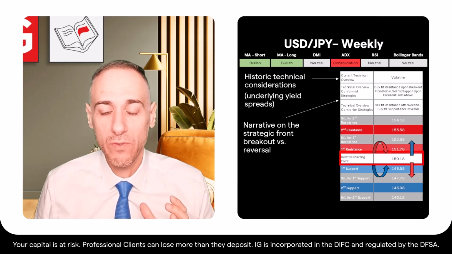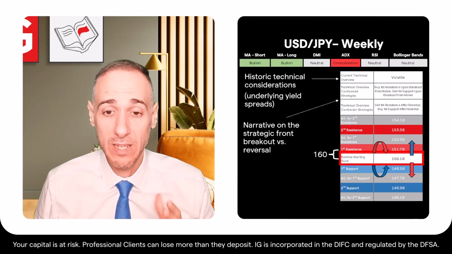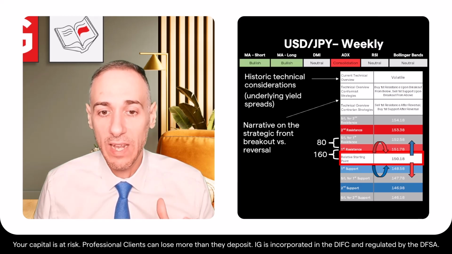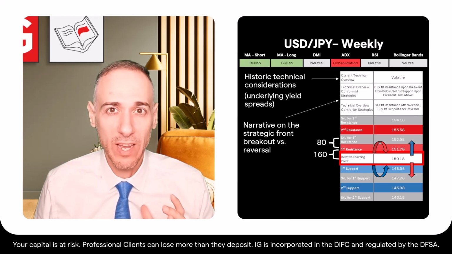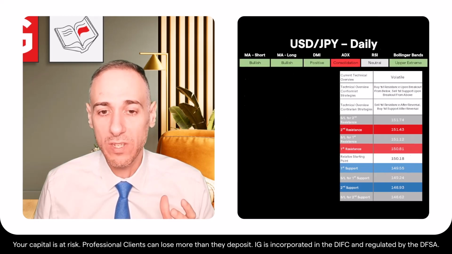So in terms of the first resistance and first support, by the way, because this is for the weekly time frame, if you're looking at this a week or two from now and you want to set them up again, we do have these levels released every week with the weekly market report out of IG. You have a 160 point gap between the first and the SL of about 80. Though when it comes to the first to the stop loss, SL stands for stop loss. You can change those at your discretion. Obviously, the goal is you want to try and look at it within your risk reward.